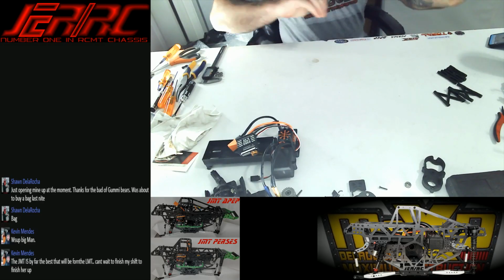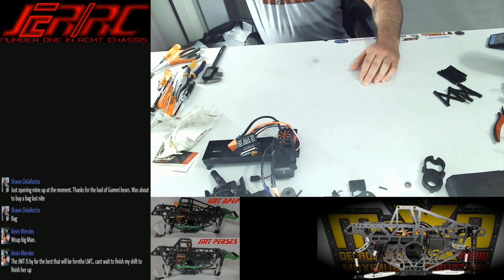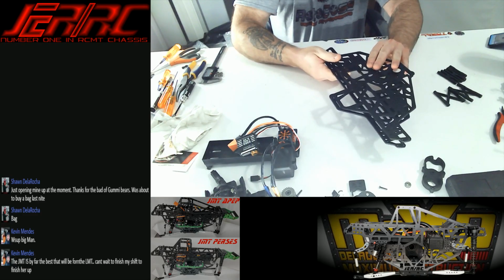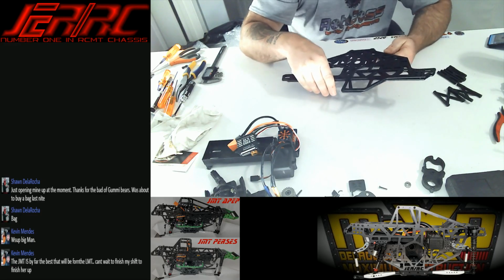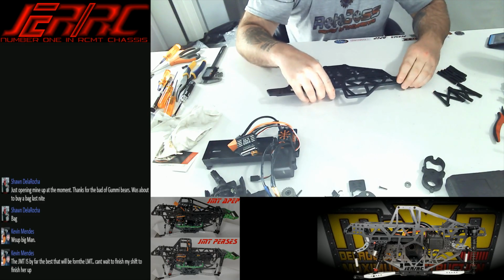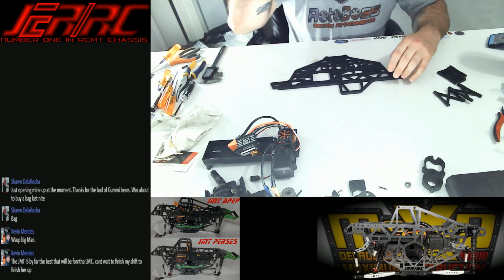Alright, so anyways, I'm going to use the RT truck chassis, because I have it sitting here. Like I said, I'm not trying to build one up. I just want to go over some of the things that people had issues with or concerns when they were doing theirs.